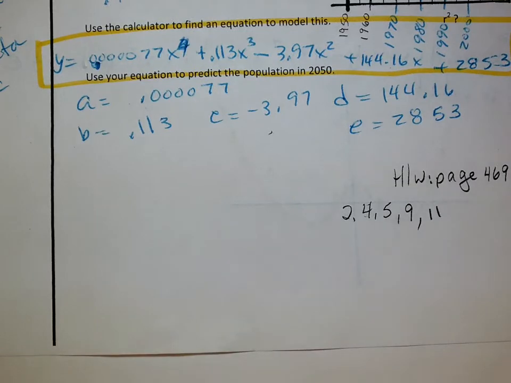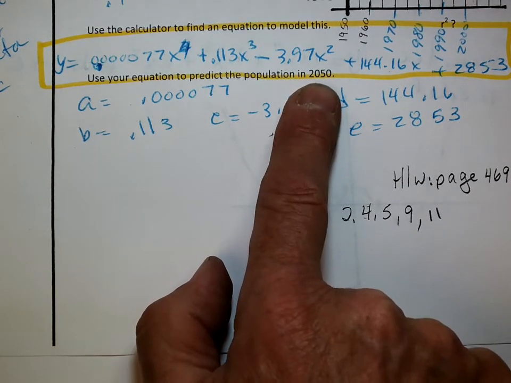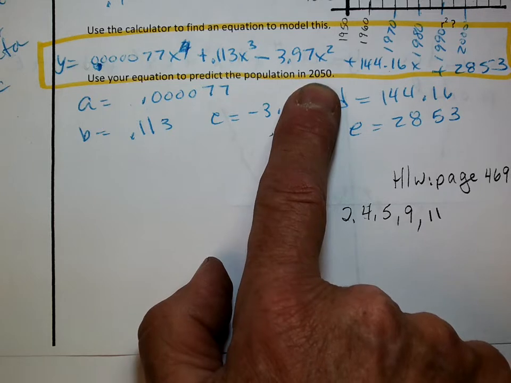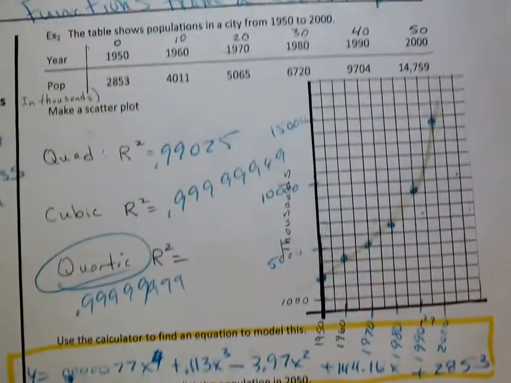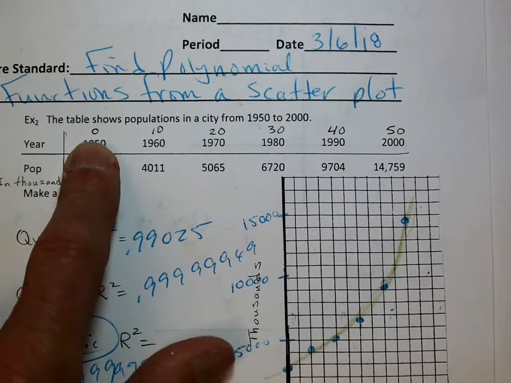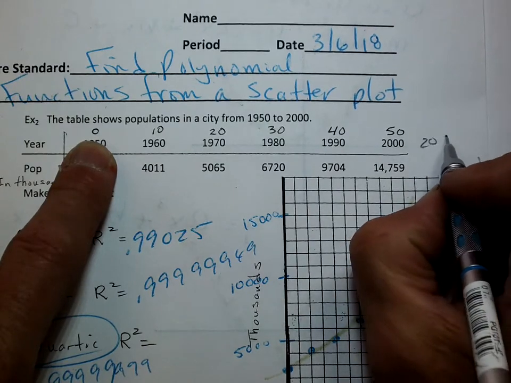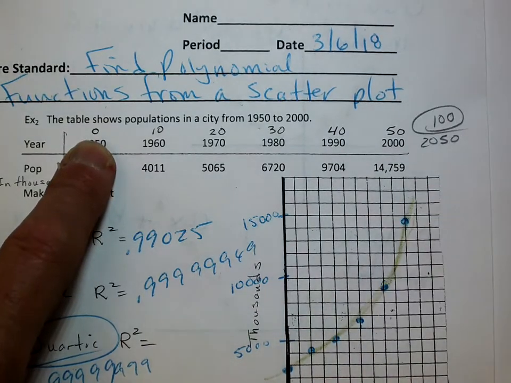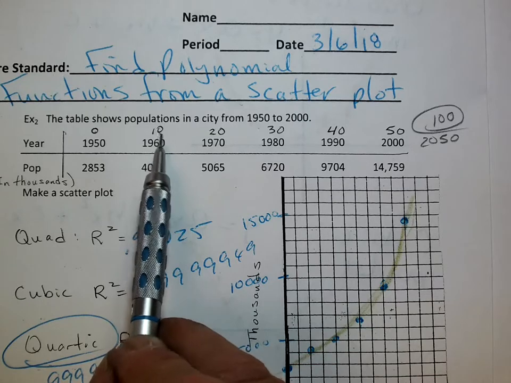So now, let's do the second piece. We're almost done. Can we use our equation to predict 2050? Sure. Let's plug in 2050 in for x. No. Don't plug in 2050 because 1950 was year 0, wasn't it? If 1950 was year 0, then 2050 would be year 100. Do you agree with that? Because we never used 1950, we used 0, right? We never used 1960, we used 10 in our calc, right? So we're just going to plug 100 in.